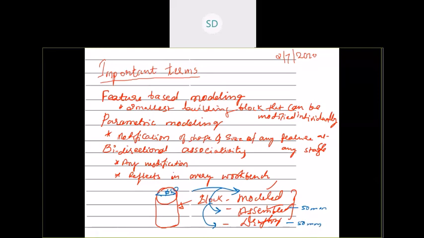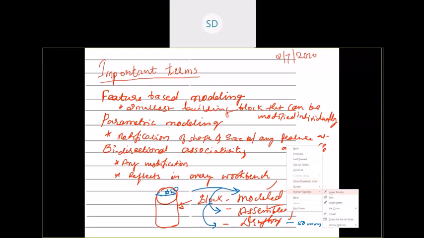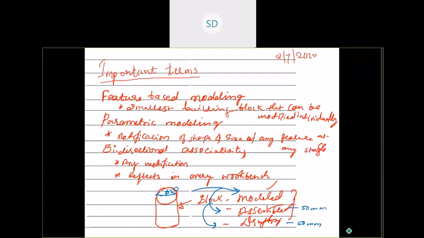Now, due to some alterations, you need to modify that dimension, and this 50 has to be changed to 60. Automatically it is reflected as 60 in assembly as well as in drafting. This is bidirectional associativity.